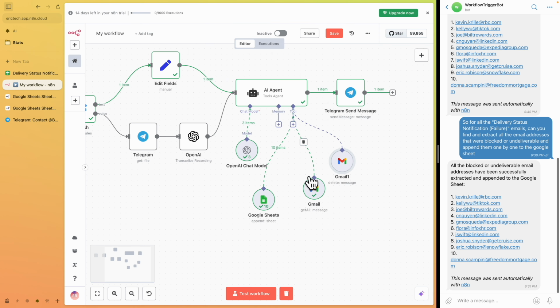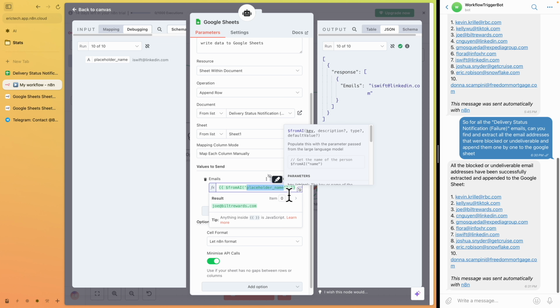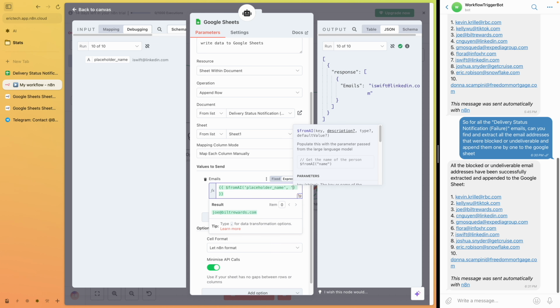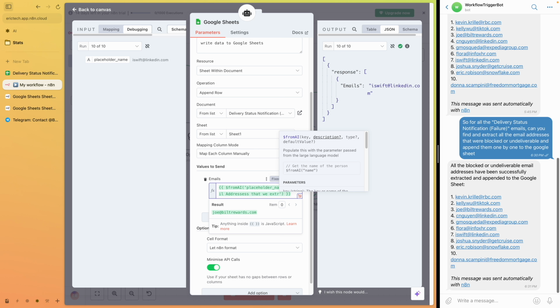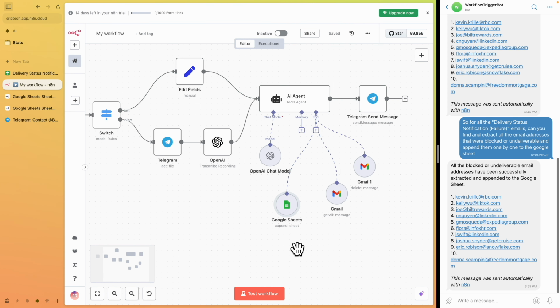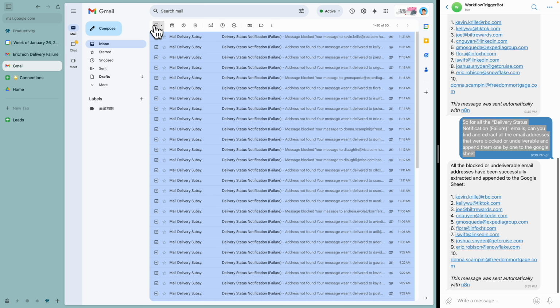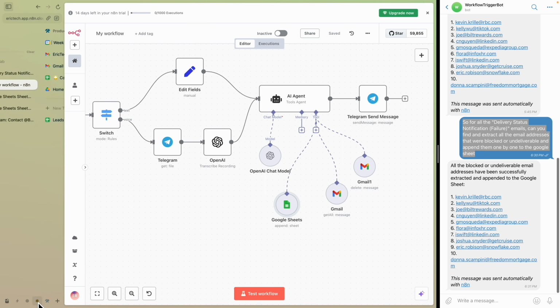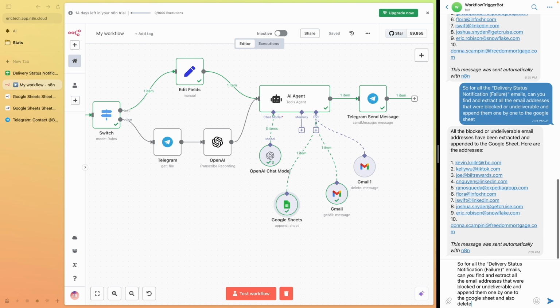So I'm going to specify that, but I'm also going to come back to Google Sheets to specify the description of the AI agent output. So here we're going to add a description, and we're just going to say that this is going to be the email address, right? These are the email addresses that we extract from the Gmails and we're going to append to the Google Sheets. And we're going to run this again. So this will basically delete the emails that I have. Currently we're at 50, but hopefully it should delete 10 records. I'm going to extract all the emails that are blocked and also delete those emails in Gmail.